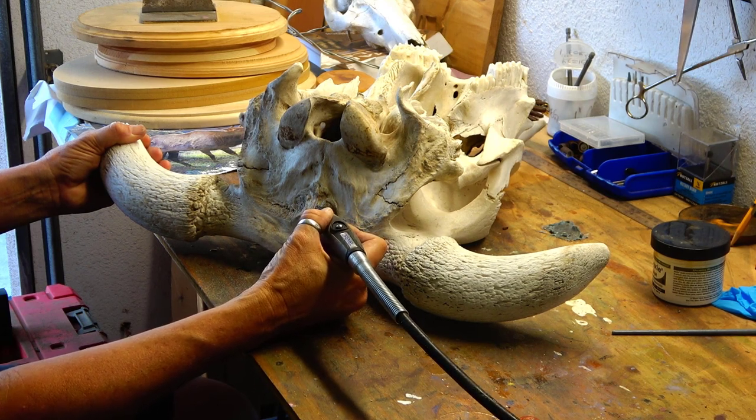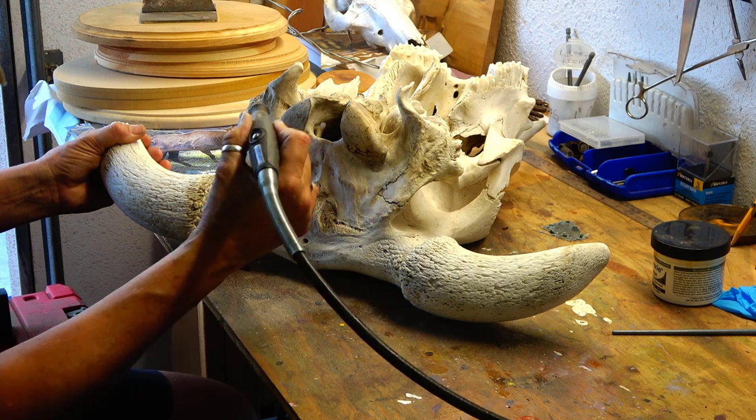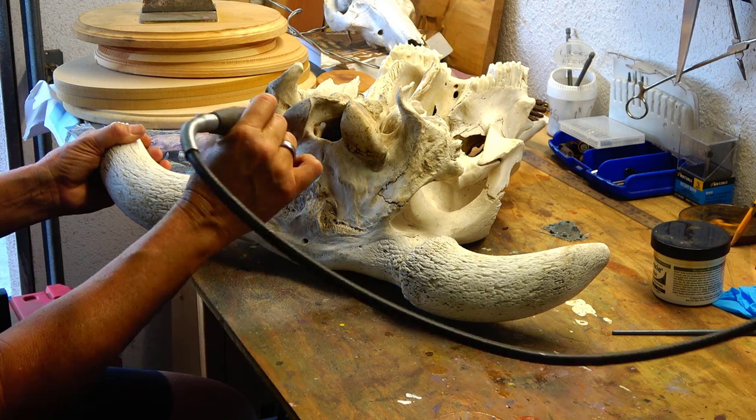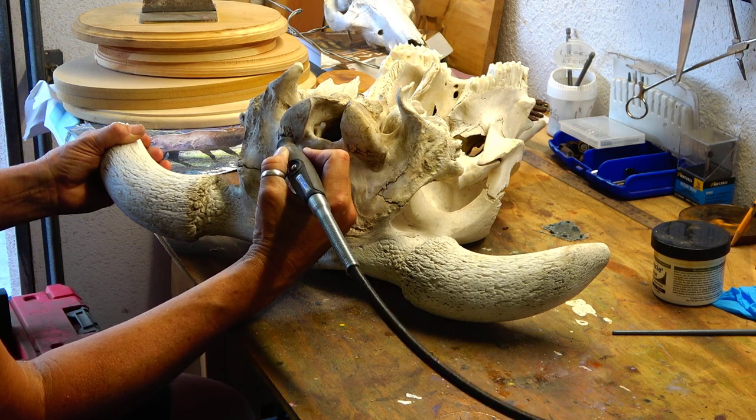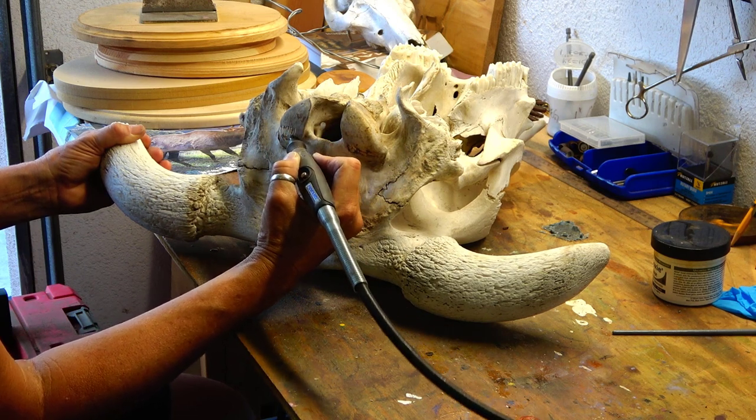You will want to clean the skull as best you can and remove as much debris as possible. Remember, whenever you're grinding on skull, wear a respirator because bone dust is toxic.